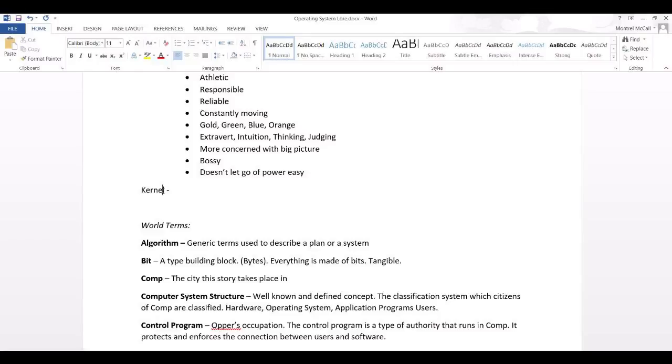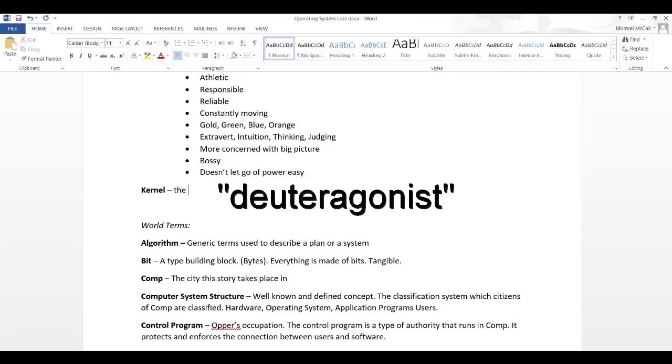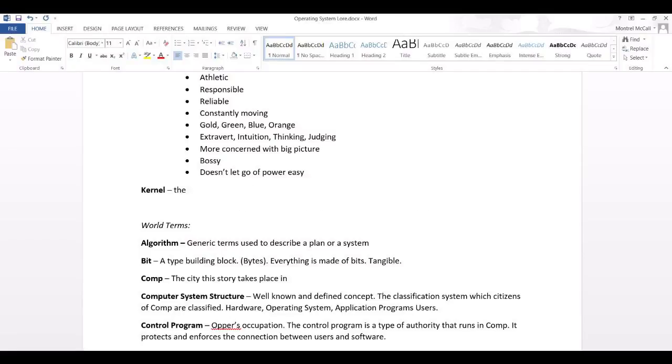So, let's bold this. Colonel is going to be a character, and she's going to be the sidekick. I can't remember the literary term for it. It's supposed to be the second most important character of the story. For example, Avatar: The Last Airbender, which I'm probably going to be using as an example for many other things because I looked into a lot of what went into making that show. The creator said that the second most important character was Katara, although I would argue it was Zuko, but Zuko was the antagonist at one point, so there's probably a reason they made it Katara. So, yeah, she's going to be the sidekick.